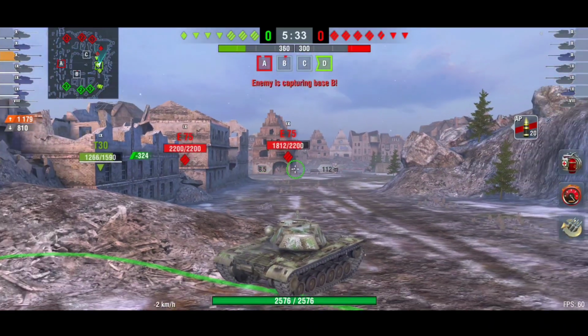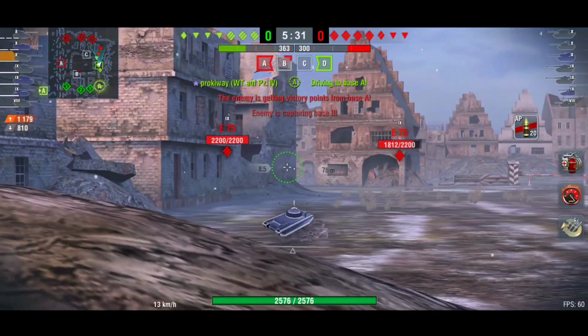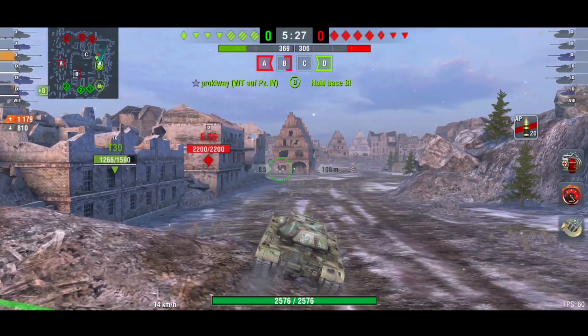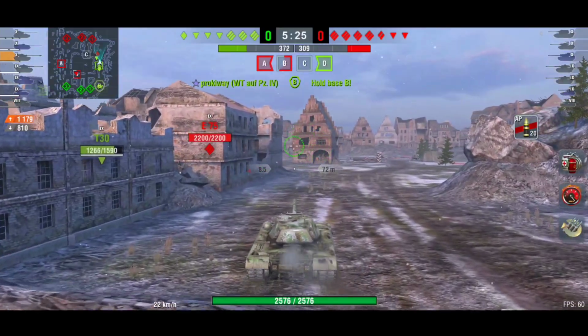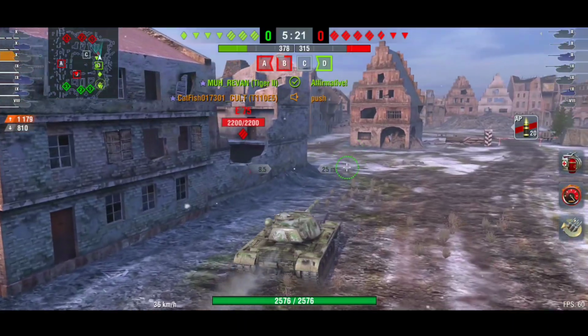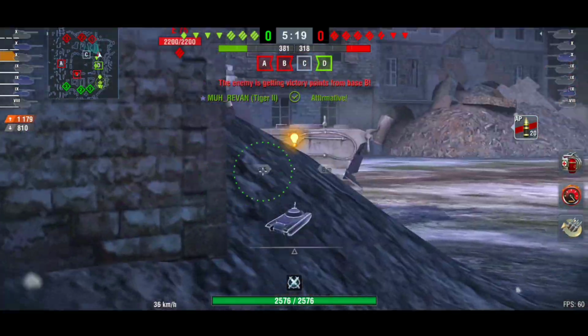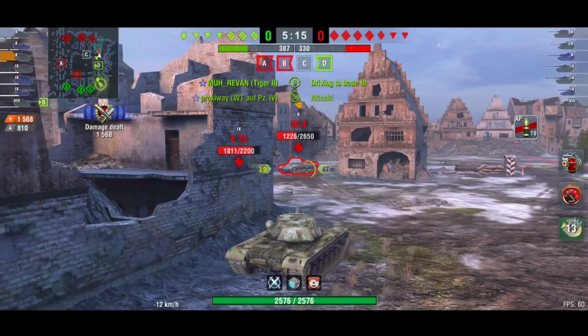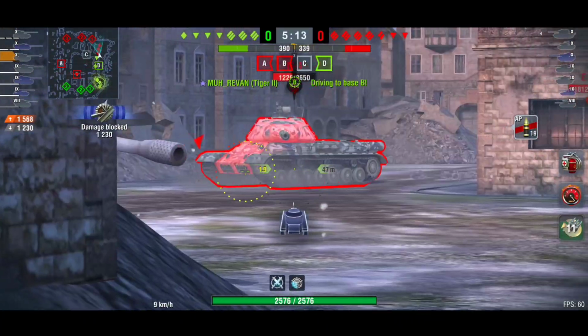But you know, it is supremacy. The enemy does have cap A. They are also capping base B as well. So you always have to be careful when playing supremacy. A lot of people out there don't play it as supremacy. They just play it as a normal encounter game. And I know I always say that you shouldn't do it, if you're going to play supremacy correctly.